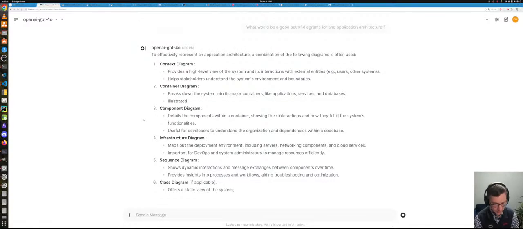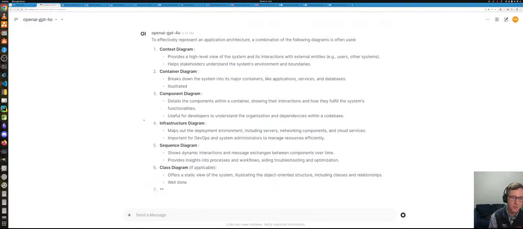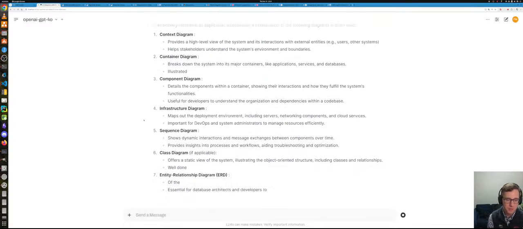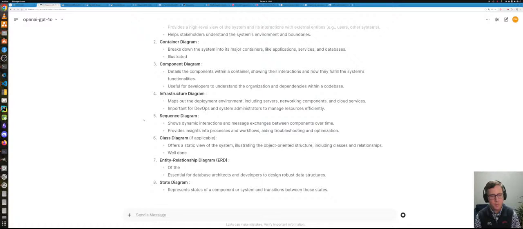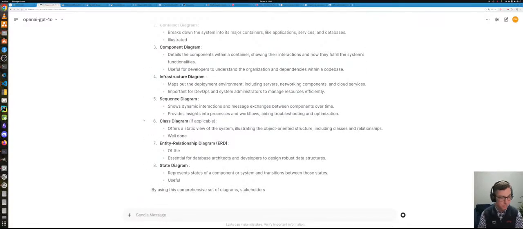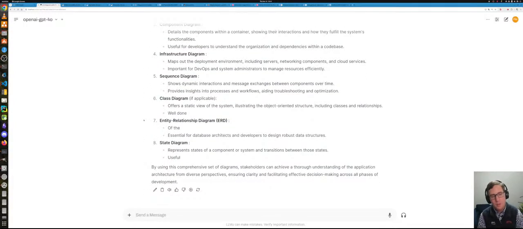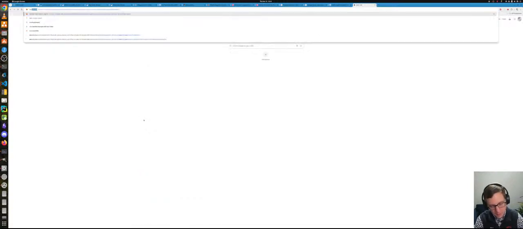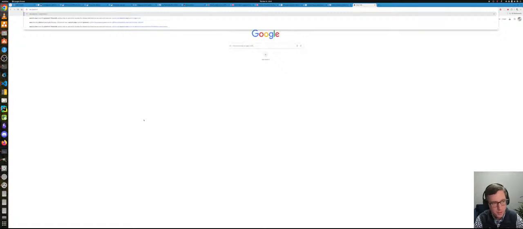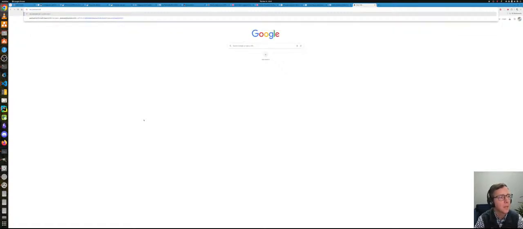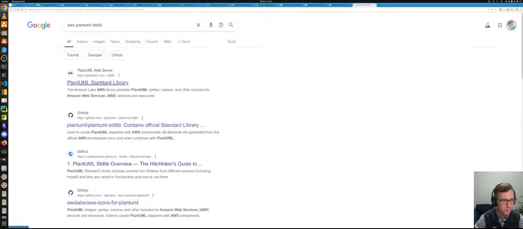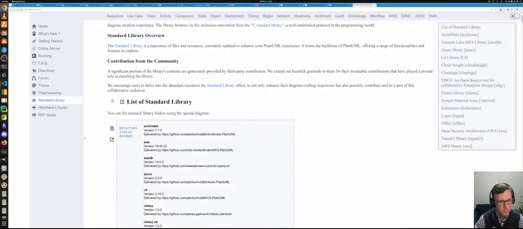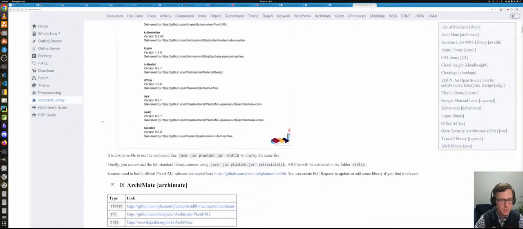And this is cool because of the PlantUML standard library: if you're thinking infrastructure and you're on a major cloud service provider, Azure, AWS, Google, what have you, that will allow you to have those icons out there. AWS PlantUML standard lib. You got AWS icons.